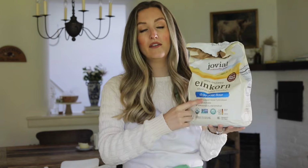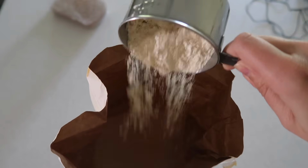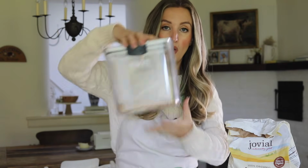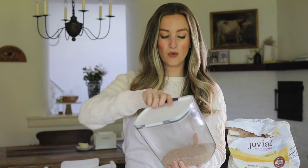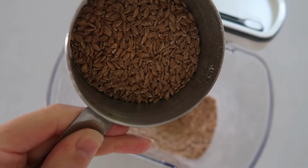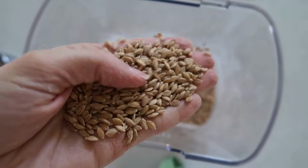And I love the einkorn all-purpose flour that they make, because all-purpose flour is just easy to use in a lot of things that you're cooking or baking. But I do also love whole wheat as well, but I don't buy einkorn whole wheat flour. They do make a whole wheat flour. I actually buy just einkorn berries. I've been using a lot of these, so it's getting kind of low, but I actually have even more bags. So these are the actual einkorn grains. They're little wheat berries, and you can grind these if you have a grain mill, which is basically like a flour grinder. And that is what I do if we want to use whole wheat einkorn.